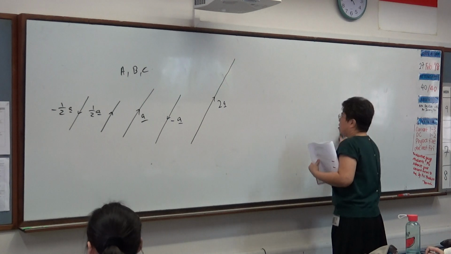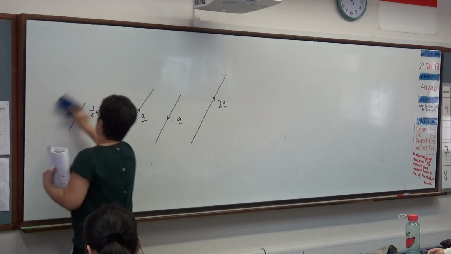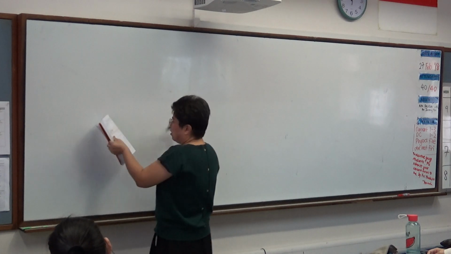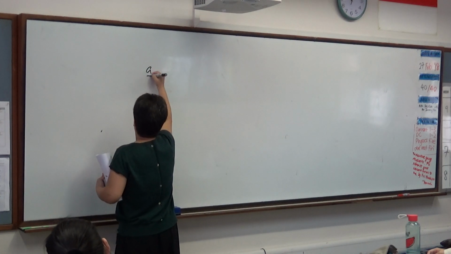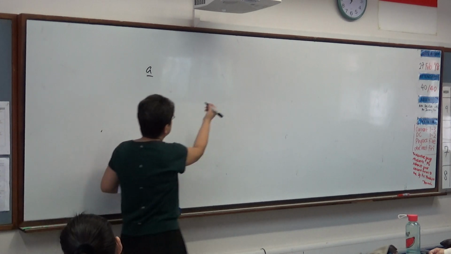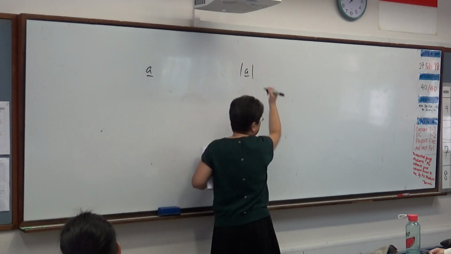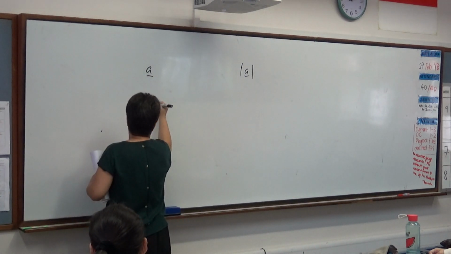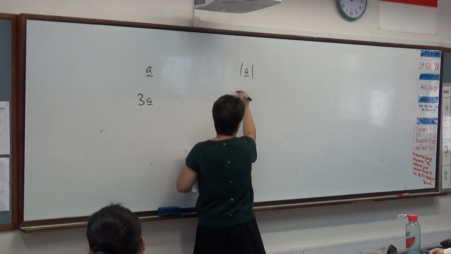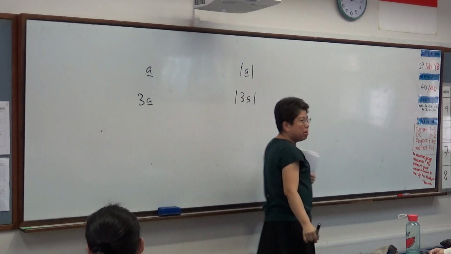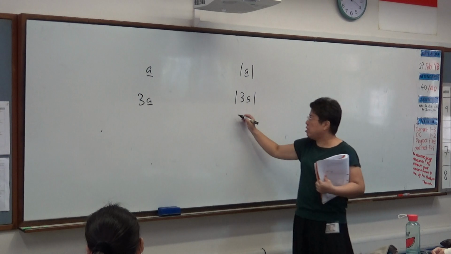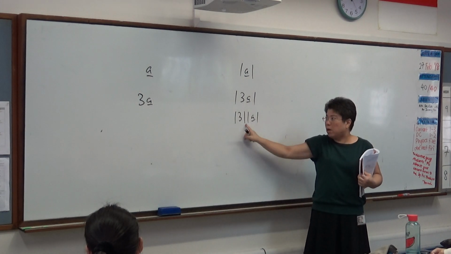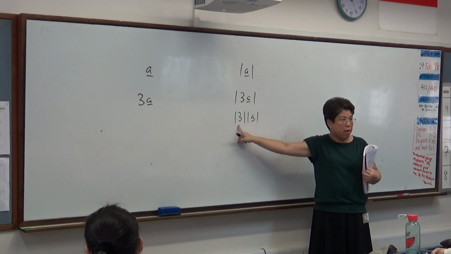What does that whole box down there mean? I'm going to explain to you now. Now, for example, I have A. The magnitude of A will be like that, right? Written this way, right? Okay. Now, what if I have 3A? What's the magnitude of 3A? The magnitude of 3A, right? Alright, now, do you agree it's the same as 3 times mod A? When I put a mod here for 3 means what? I take the positive value, right?